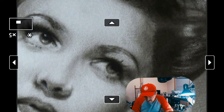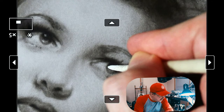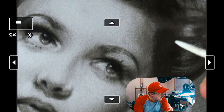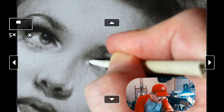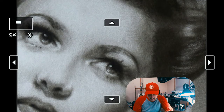Very cool, very cool. I'm not saying that you can't do an amazing piece of a photo you didn't take. I'm just saying that you have a much better chance of saying something greater if we take the photo ourselves. Now, we can't afford to have the model pose for us like the old masters did. I know I can't. So taking the photos is the next best thing. That's why it's so crucial to get better and better and work on your craft.